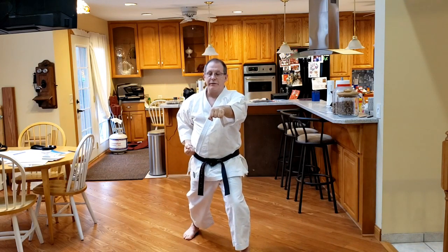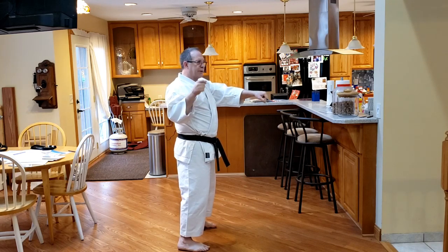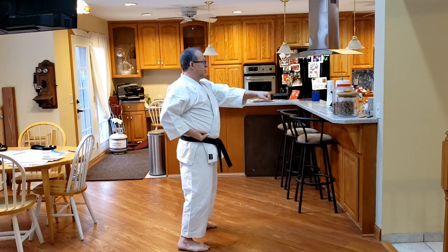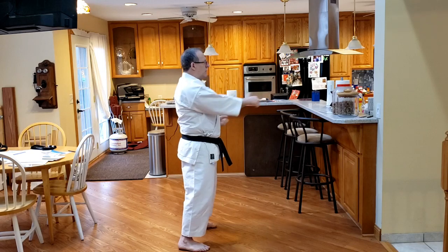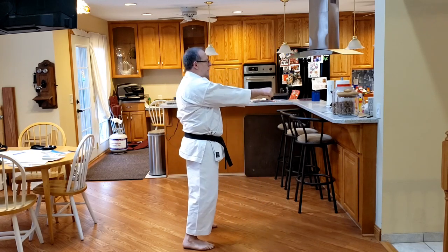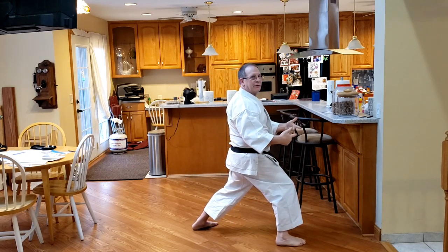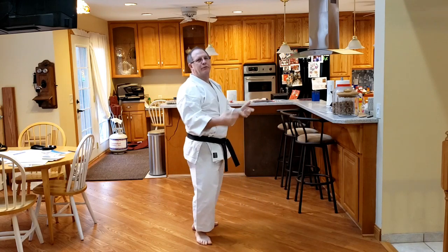I do want to point out, I guess I should have at the beginning of this drill, I want you to do all three counts with the same click. So it goes one, two, three, and not one, two, three, and then you punch after. Punch right away and make your foot catch up.